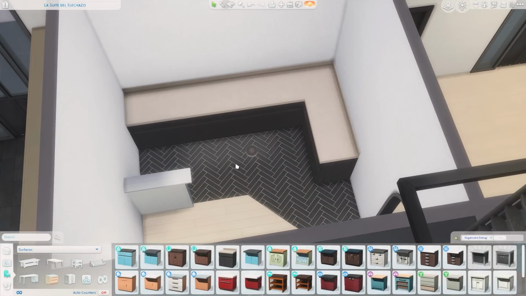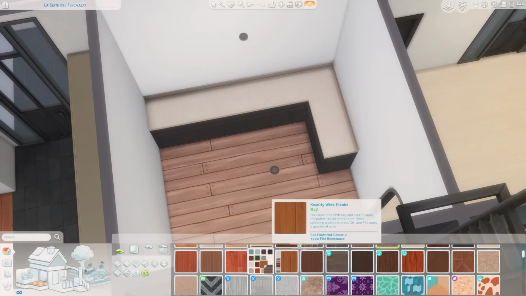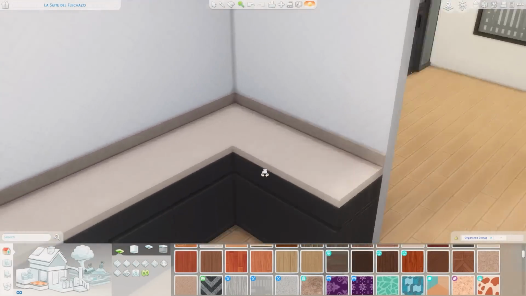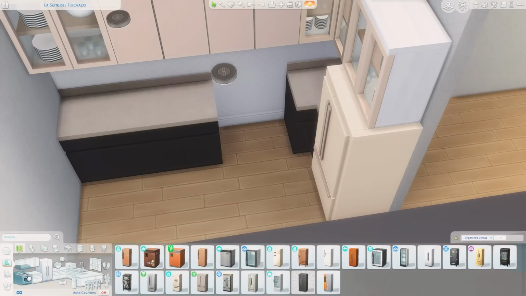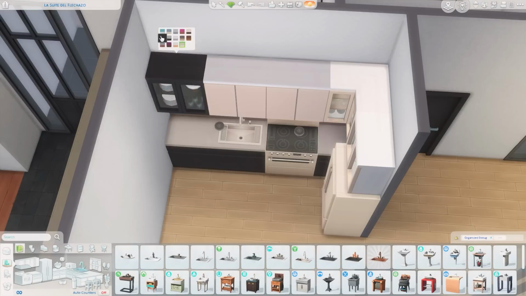I had some suggestions in the comments on what sort of career, what sort of style I should have in the 2 remaining apartments in this building. And one of the ones that I saw that I really liked was some sort of space for somebody who is an artist but has a slightly darker aesthetic. So I started to play around with that idea, but then I kept going back and forth and being like, okay, maybe I won't do that.